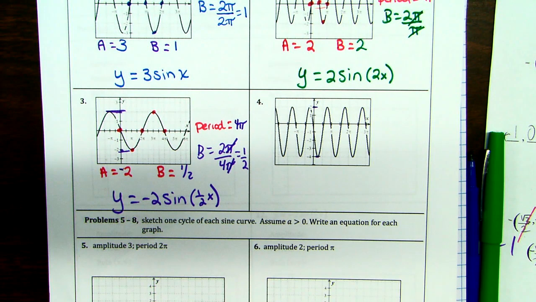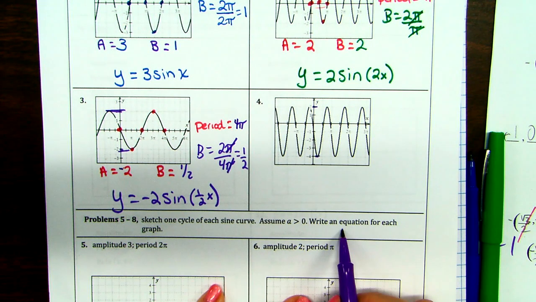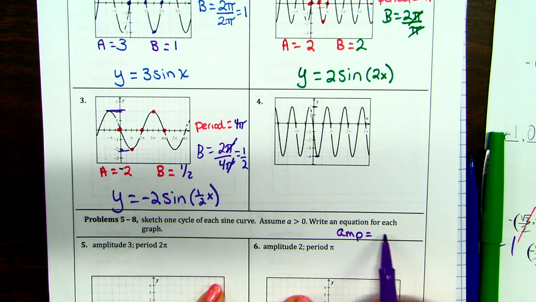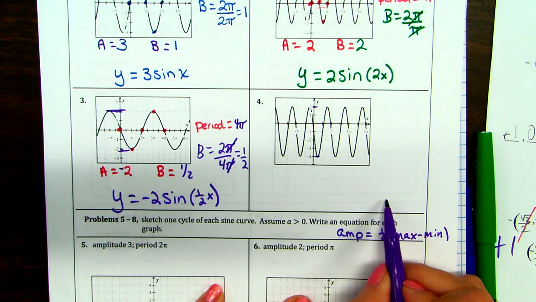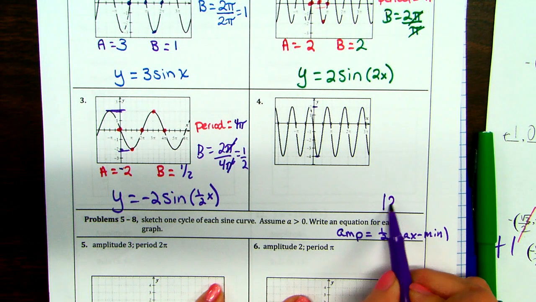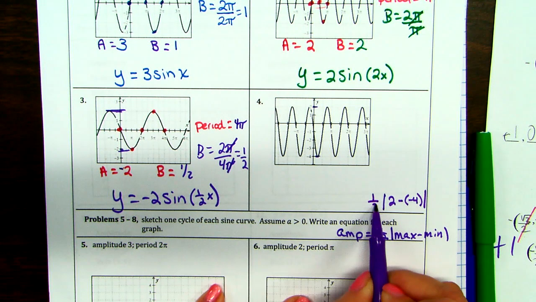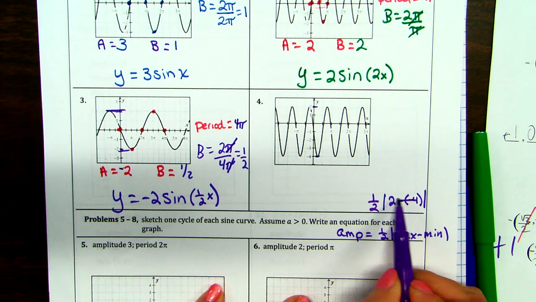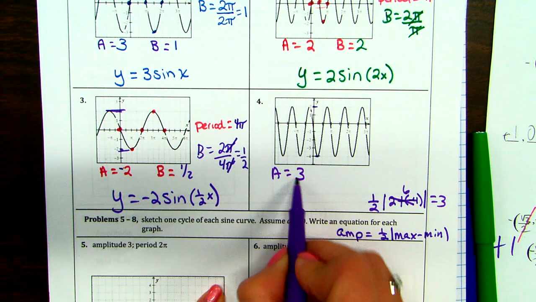Back in section 1, we learned this formula. Amplitude equals 1/2 the max minus the min. You can simplify that. Subtract the two numbers, make it positive, and divide by 2. However you want to do it. But when you do the absolute value of max minus min, and then divide it by 2, that means this is 6. Half of 6 is 3. Our amplitude is 3.